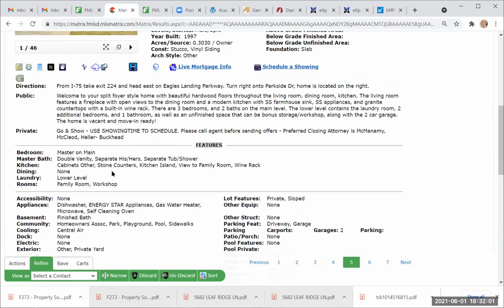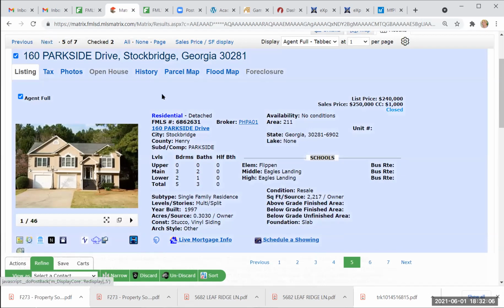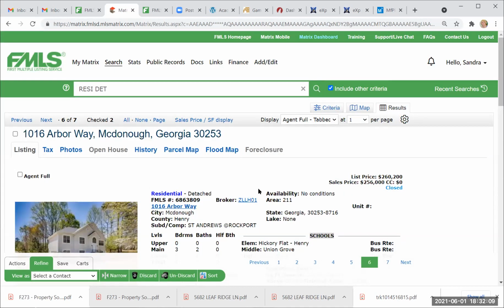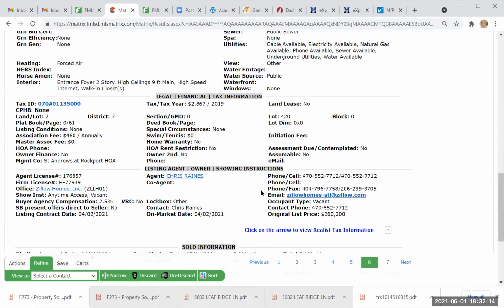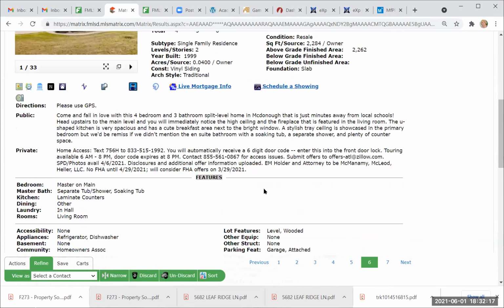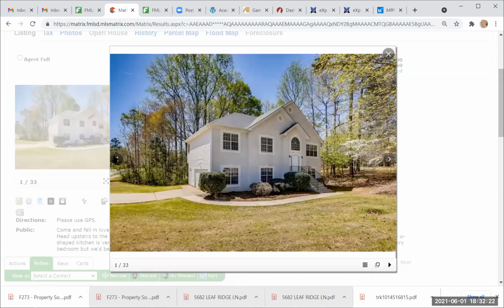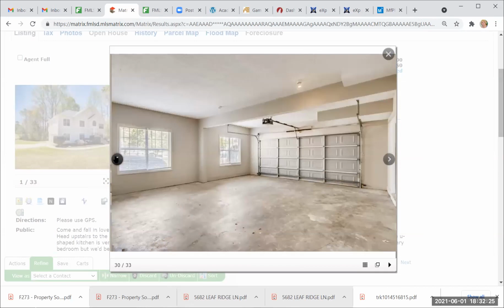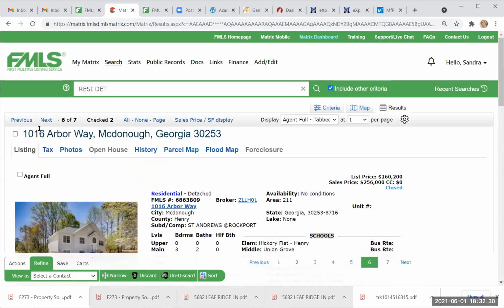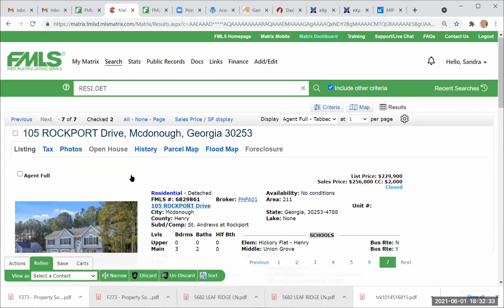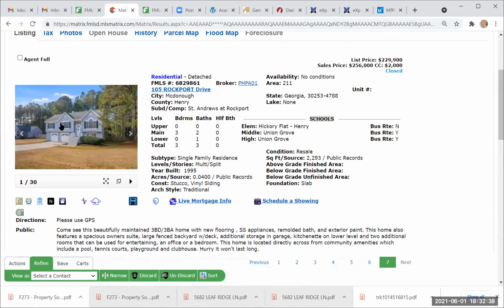See, this has got a finished basement and the subject does not. So I'm getting rid of this one. Basements are anywhere from 15 to 20 to 25,000 difference in value. Wow. No basement here, 2,200 square feet. Yeah, we'll keep that one. It's not going to make much difference. And this is 2,200, no basement.